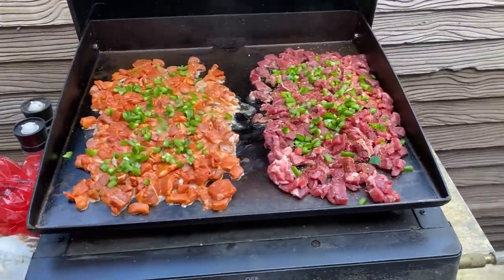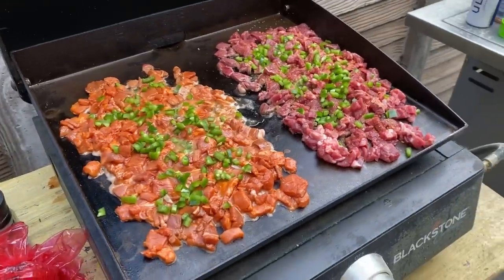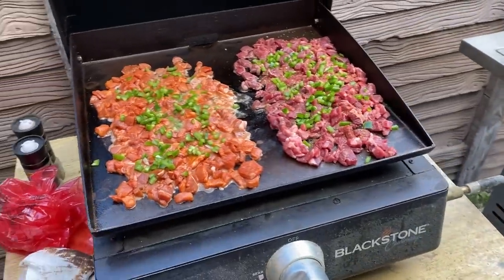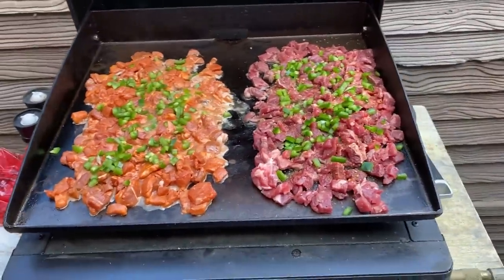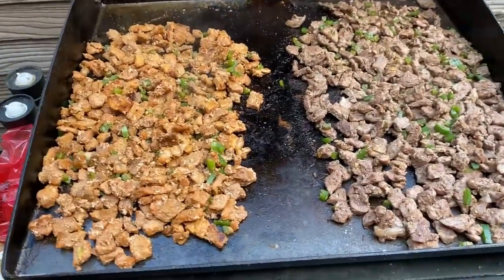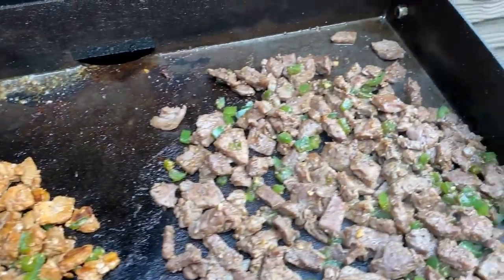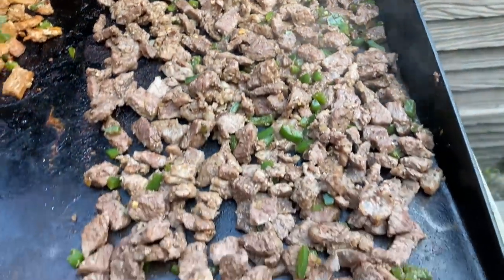Got a little pork and carne asada going. Make some tacos tonight. Hopefully they're good. Well, not looking too shabby. A little carne asada, pork.